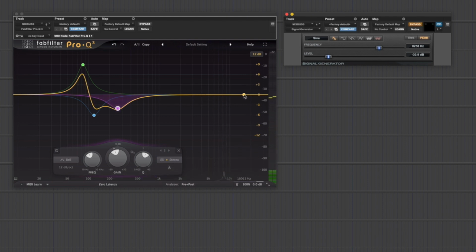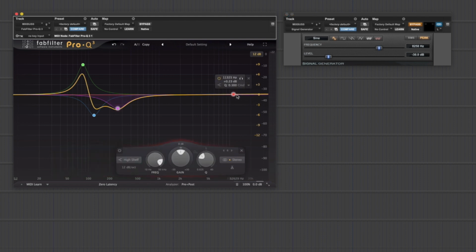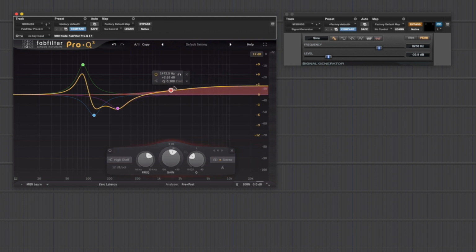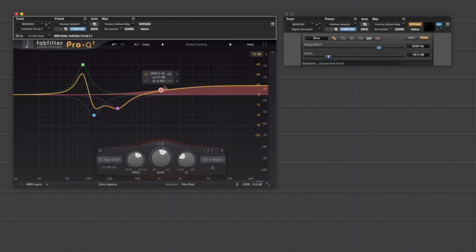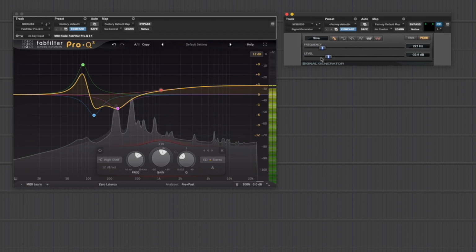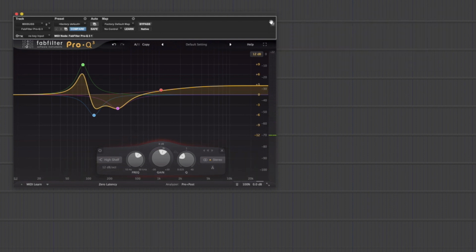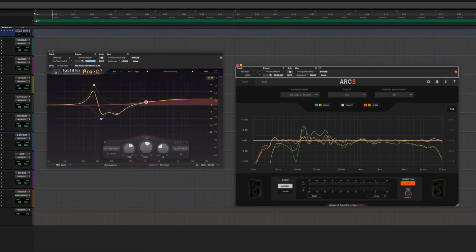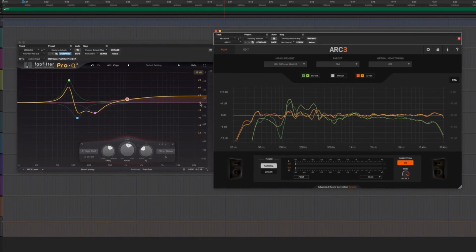Sorry for your ears, guys. So I'm noticing that that's starting to fall off. So what I might do is bring in a gentle curve like this. And you've got to play with it. But now what I've done, just by listening to it, is create a curve that I think is going to zero out my room. And let's see how that curve compares to what the measurement system did.